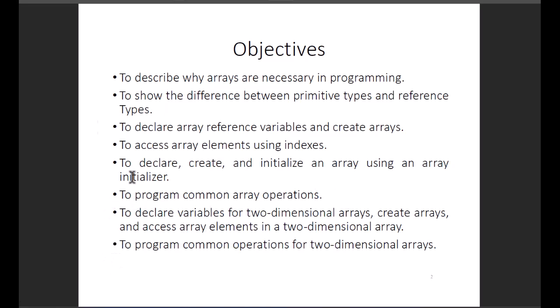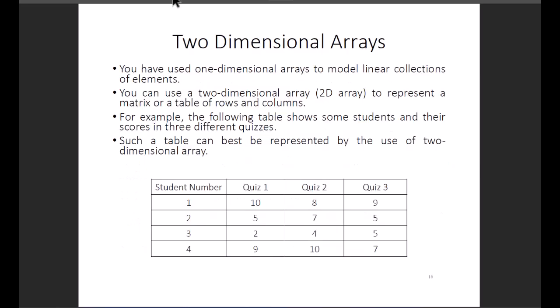Declare variables for 2-dimensional arrays, and let me go to the slide where they introduce the 2-dimensional arrays. Well, similar to first dimensional array, 2-dimension means you have rows and columns. Now these can be used to represent a table, of course without the header.